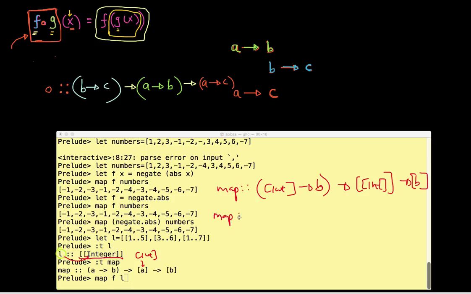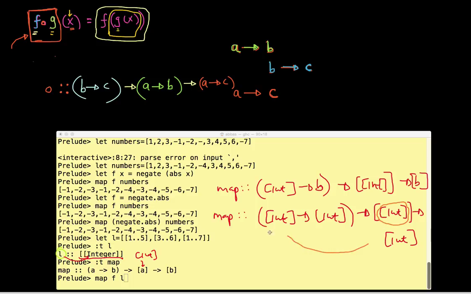I can refine this map here so that it takes in a list of integers and gives you back a list of integers. It takes in a list of integers as a, that's this piece over here, and finally gives you back this list of integers. Now what map is essentially doing is going into this list of integers, pulling each one of these things out from that outer list, and continuing to call that function.